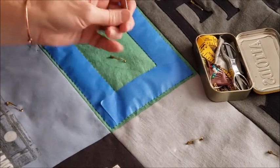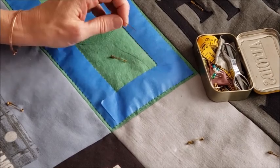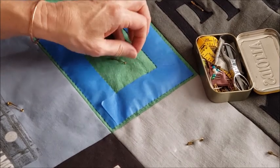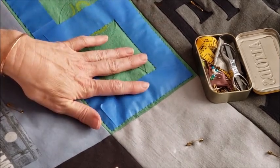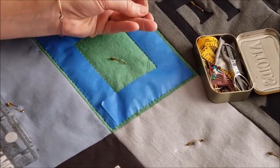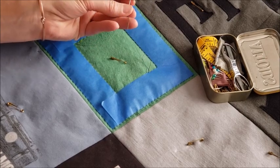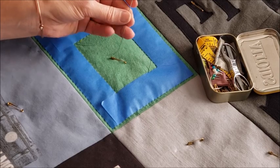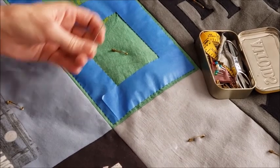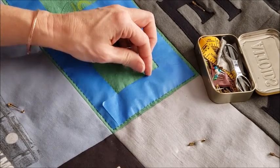But in some cases where I've caught a knot and I couldn't get it out, a lot of times if you catch the knot at the bottom, before you pull it too tight, you can kind of loosen it up. What I've found is that if you're able to pull the loose tail through, you're probably not going to end up with a knot, because most of the time it's this little tail that gets wrapped around the other thread. And if you're able to get it loose, you can usually pull the two stitches tight all the way through and not have a knot on the bottom.